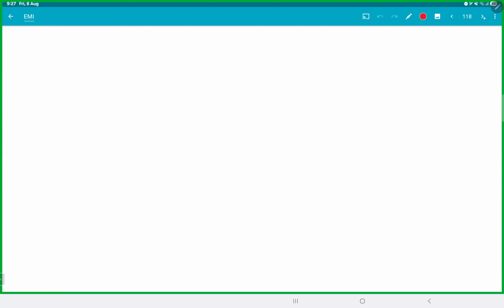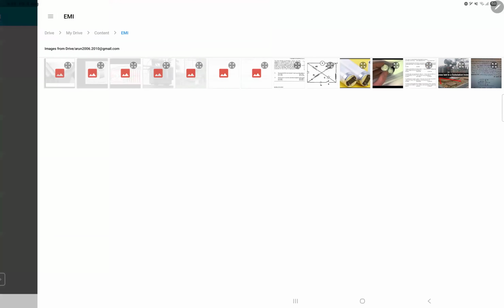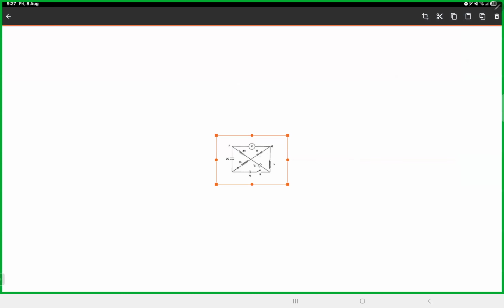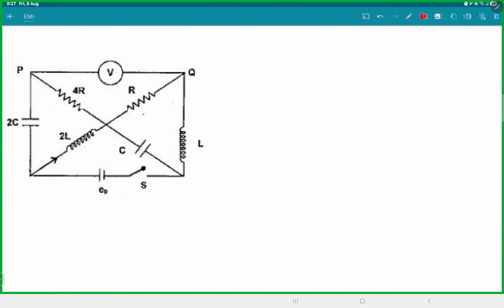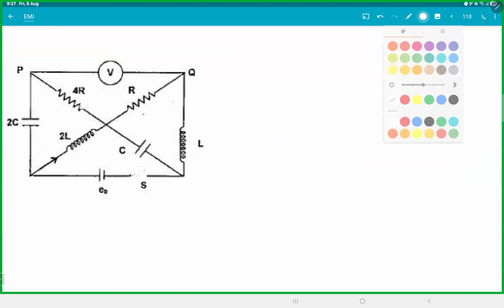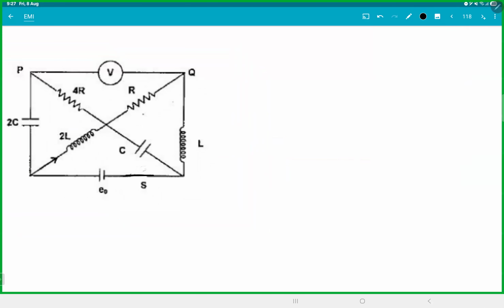Let's see. You just have to carefully draw the pictures. So you close the switch for a long time. So the current will flow like this. Current will flow like this. Current will continue here, and current will come back here. And remember, this is an ideal voltmeter, so R is infinity.